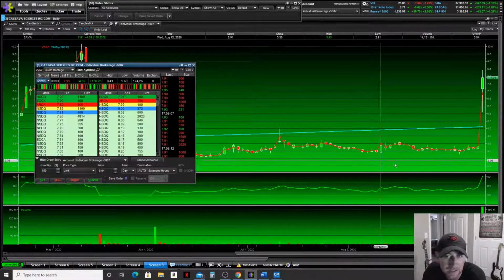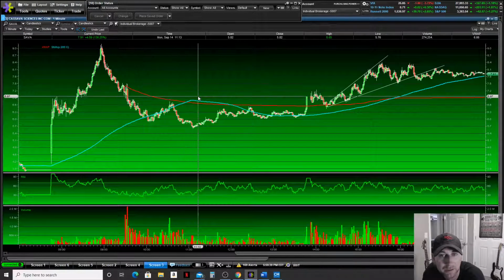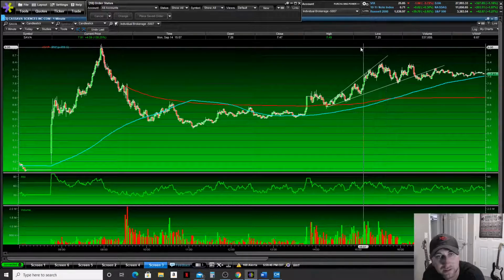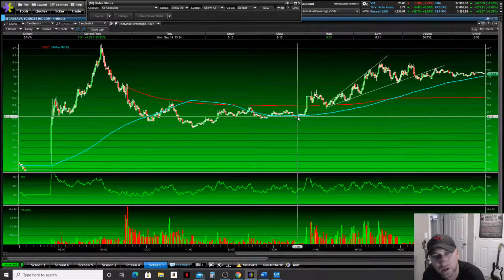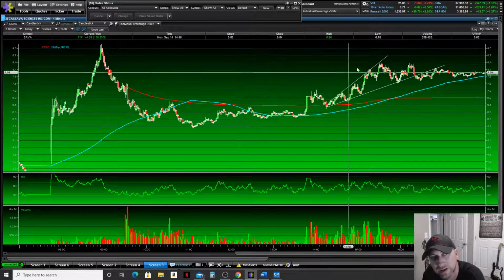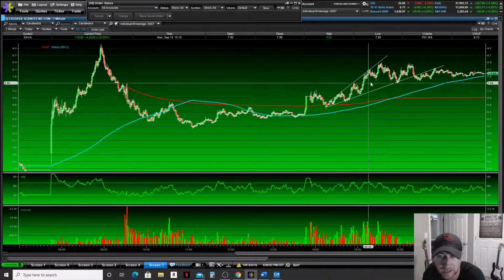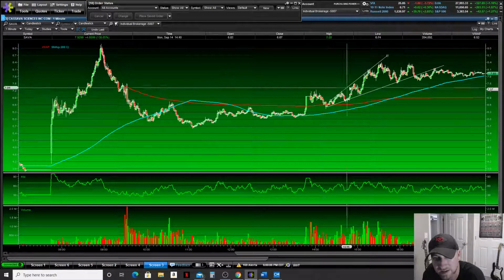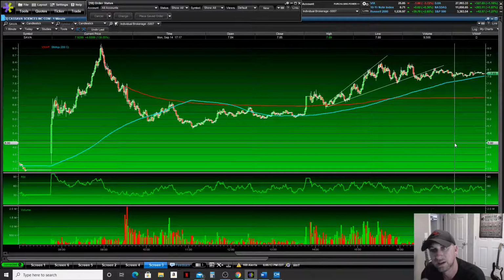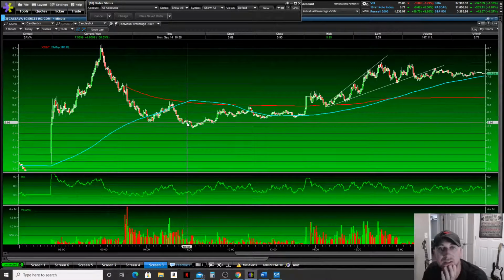Anyway, potential dip buy tomorrow. Yeah, it very well could be. SAVA is holding up better than I thought, honestly. It went below VWAP and curled up, and then it didn't ever get to the pre-market highs. With the way it came out of the halt and faded, the way it was already below VWAP and the 200, the way it never ended up making it to the high of day again, I really thought it would break down. A lot of times when you see these curls, then when it gets to the afternoon, that curl will break down, and then you'll just see it tanking or fading the rest of the day, or after hours, and into the next day. So kind of shocked at how well SAVA has held up.